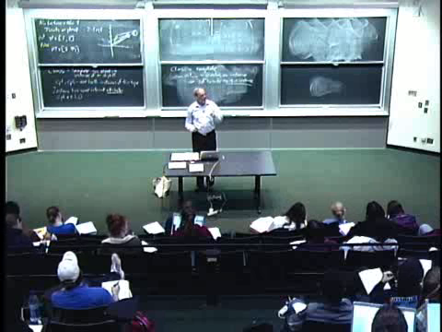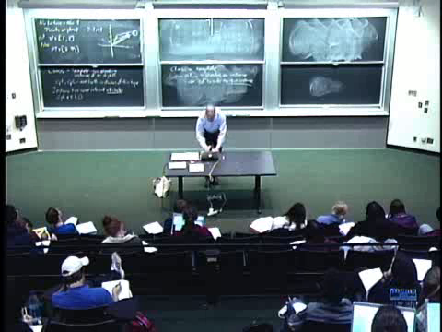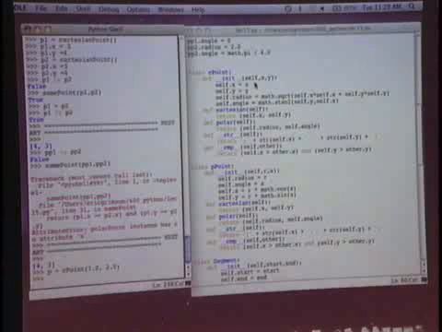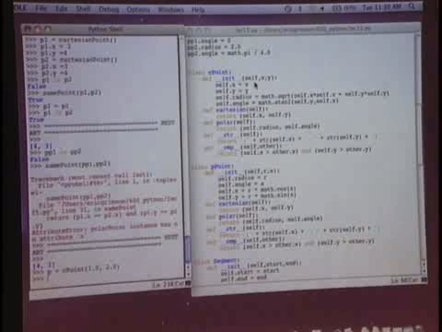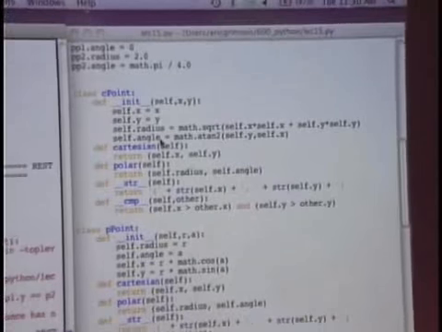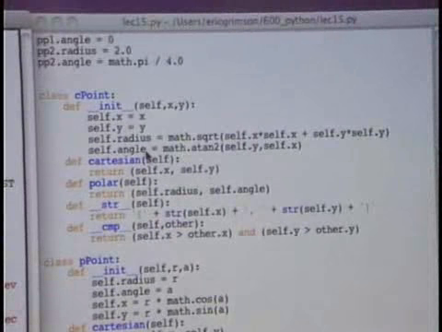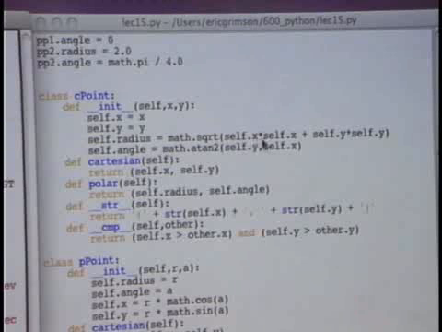And now, inside of that piece of memory, I can do things like, as you see here, define self.x to be the value passed in for x. What's that doing? It's saying, where's self pointing to? Inside of that structure, create a variable name x and a value associated with it. And notice what I also do here. I create self.y, give it a value, and then, oh, cool. I can also set up what's the radius and angle for this point by just doing a little bit of work.